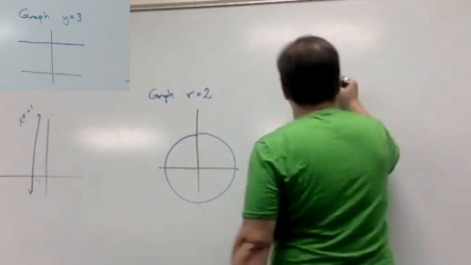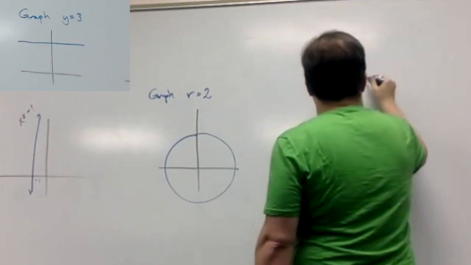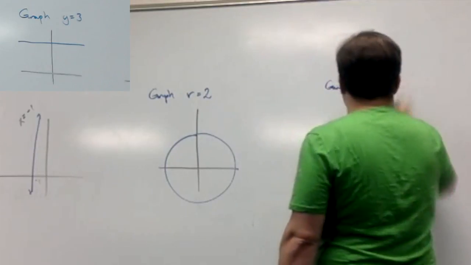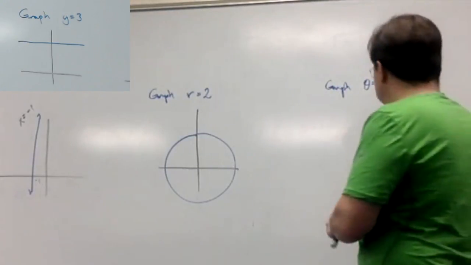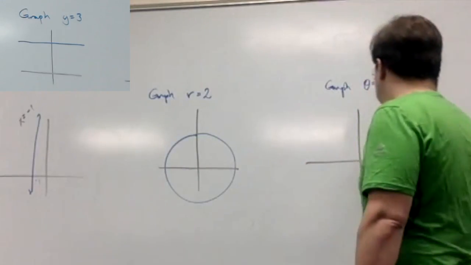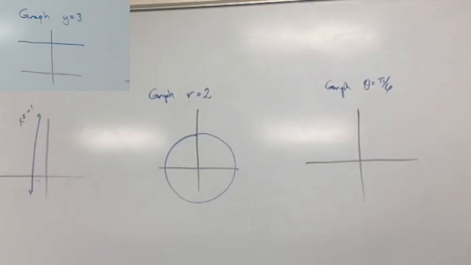And if I ask you to graph theta equaling pi over 6, what would that look like? With a radius of 1, it'd be... No. At that point, it's a spiral. What? Spiral out from the center, right? It's not a spiral. No, it'd be just at one point. Because the spiral has a lot of points on it, all with different angles. Yeah, it'd be whatever sine pi over 6, cosine pi over 6, it'd be that dot, right? It's more than a dot. There's lots of points that have an angle of pi over 6. R can be anything.